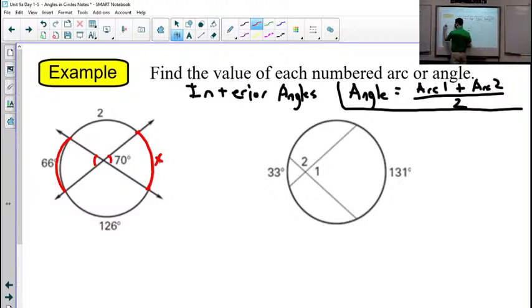This is 70. This is also 70. So these match because of vertical angles. That does not happen with the arcs. Notice that this arc is not 70. It would be if the vertex were at the center. When we had our central angles, where the angle is right at the center, the angle and the arc were the same measurement. But now that it's somewhere else in the circle, the measurements are different. So that's why we're using this formula.